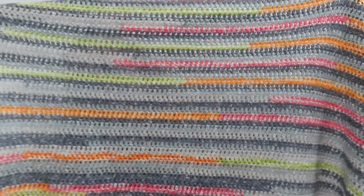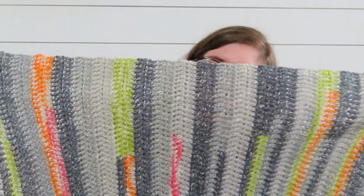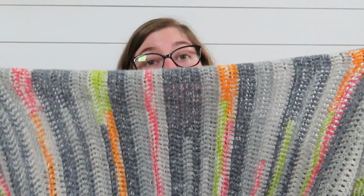It is just using ball after ball. I do my best to make sure that the stripes go in the same order, but I don't know if, when I continue making this, which I will be, it will matter so much the direction that the stripes go in. So this is my longest WIP that I have, and hopefully we'll continue to work on it. I'm not going to bother folding that up at the moment.